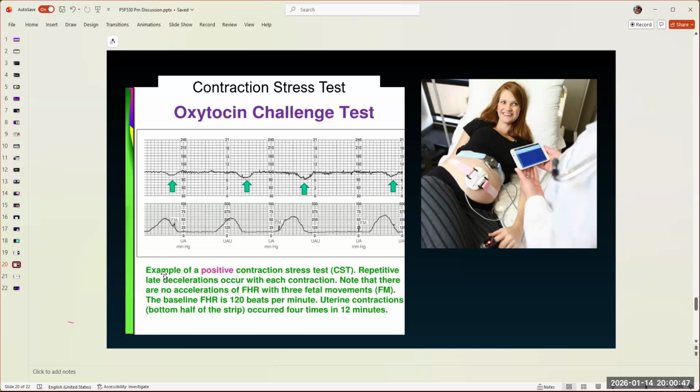And in this picture, you see that the results are positive in that, yes, the heart rate did drop. We don't want a positive. We want a negative result on this one. It's the opposite because we don't want to see any deceleration. So we're measuring decelerations for the contraction stress test, whereas the non-stress test, we're looking for accelerations. That's the difference between the two. We do not want to see decelerations. In other words, a baby cannot tolerate that uterus being squeezed.